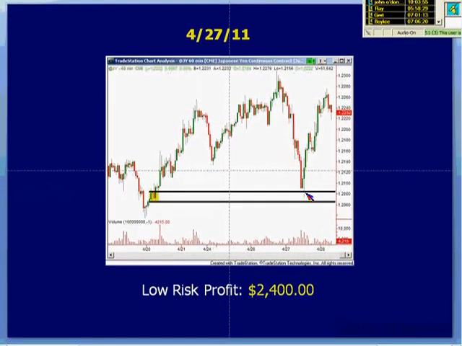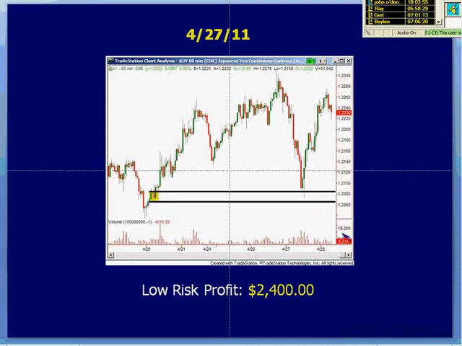Now, let's go to component number two. So we've already said the two most important parts of a trade: number one, identify a quality supply demand level; number two, profit margin. So take a look over here. Let me put a circle on this chart so you can really understand it.